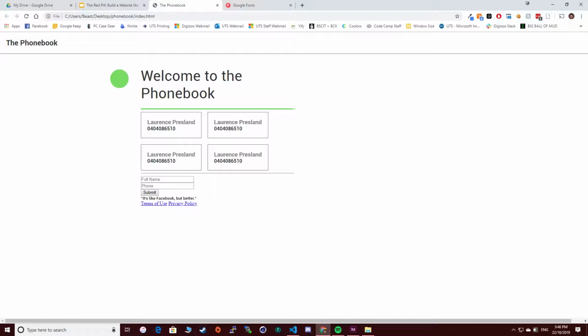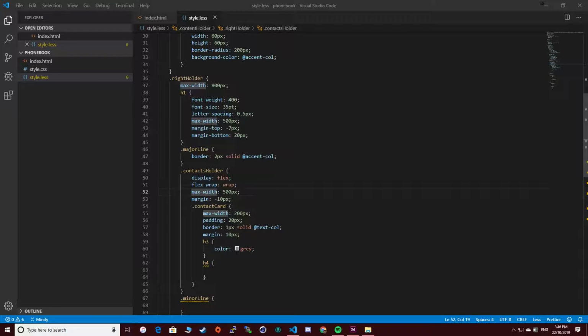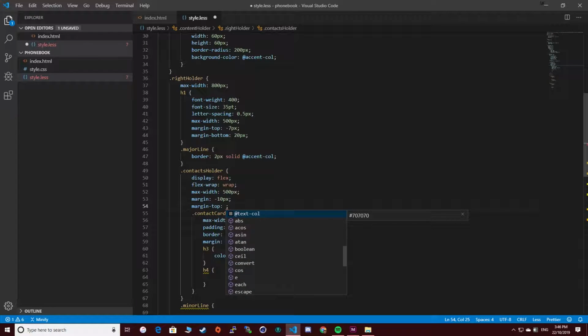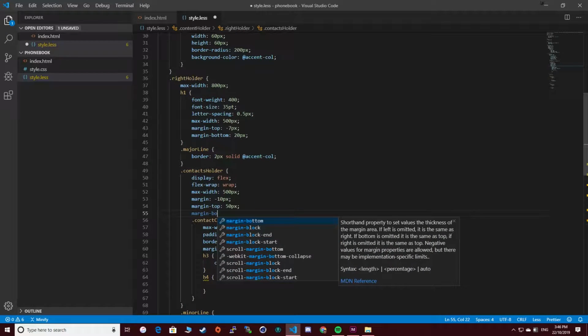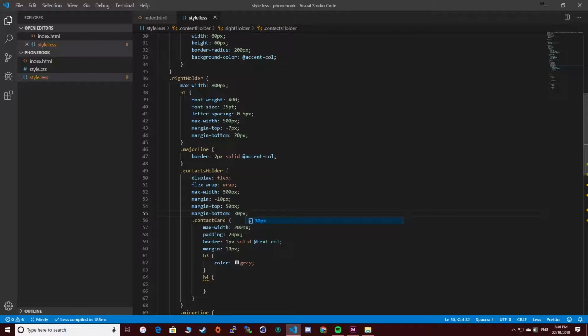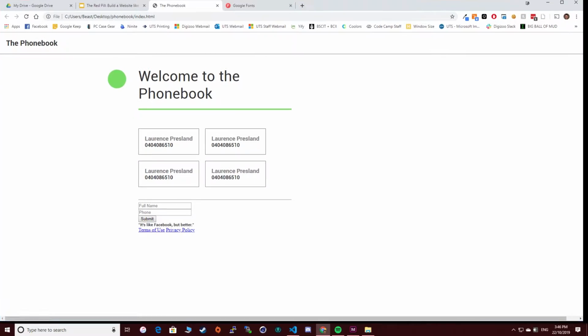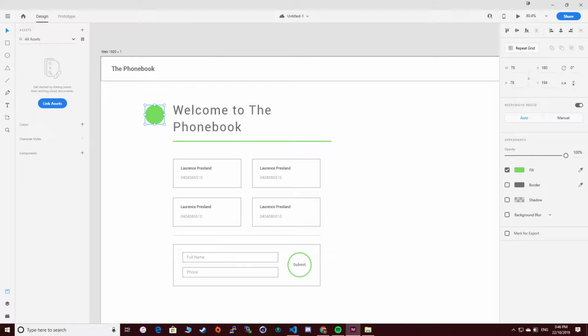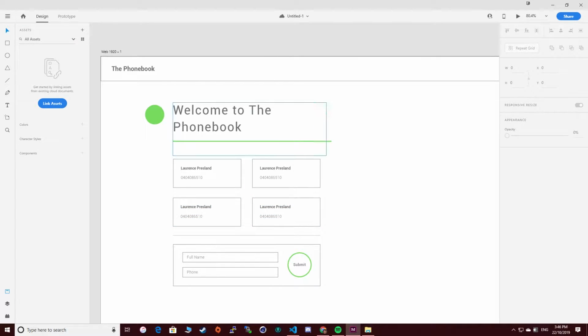And then we can just put a margin top and a margin bottom on that whole thing to make it work properly. So margin top, let's say 50 pixels, and bottom 30 pixels. Okay, we're getting somewhere. And then I just realized I've made a bit of a mistake because in our design, this line is supposed to be the same width as this section. It's not supposed to be the width of this entire green thing.